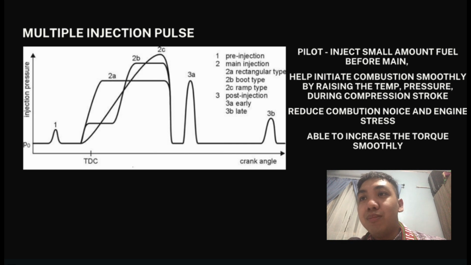It helps to initiate the combustion smoothly by raising the temperature and pressure during the compression stroke. It basically acts as the starter of the injection process, like warming up the engine. It starts to initiate the injection rate so that it is able to run very smoothly, and the torque is also smooth. This can also reduce combustion noise and engine stress. And the pilot can also be named pre-injection.